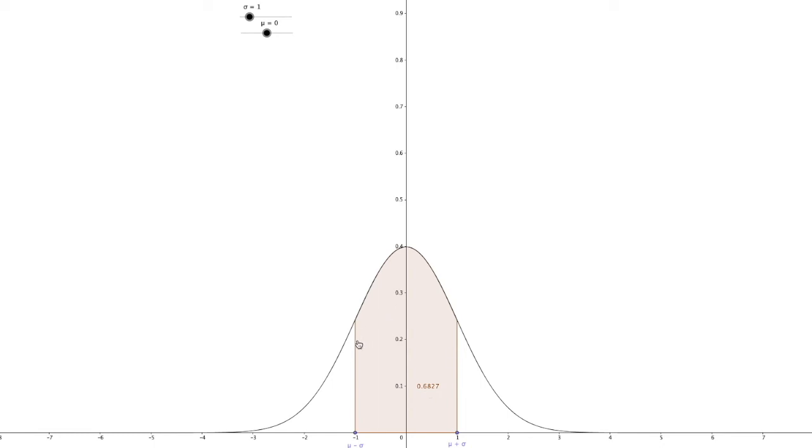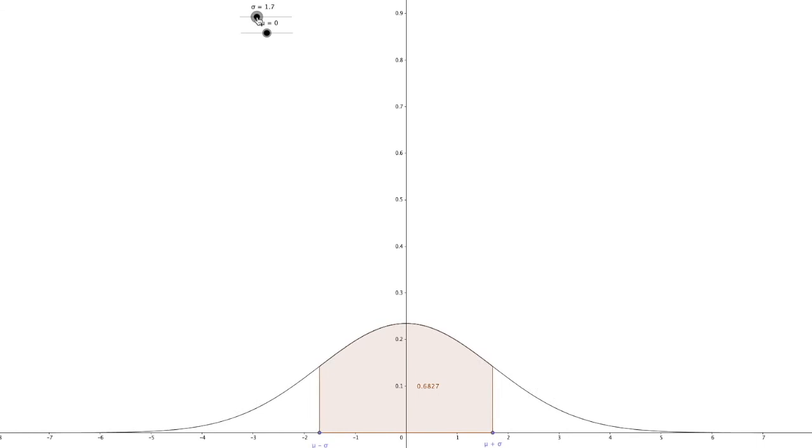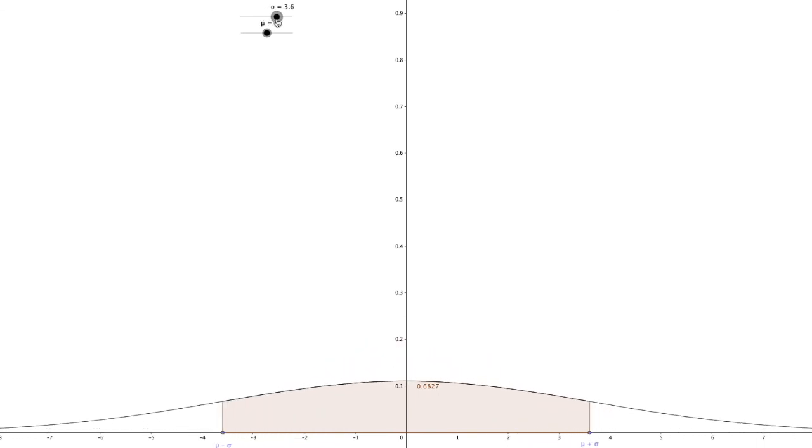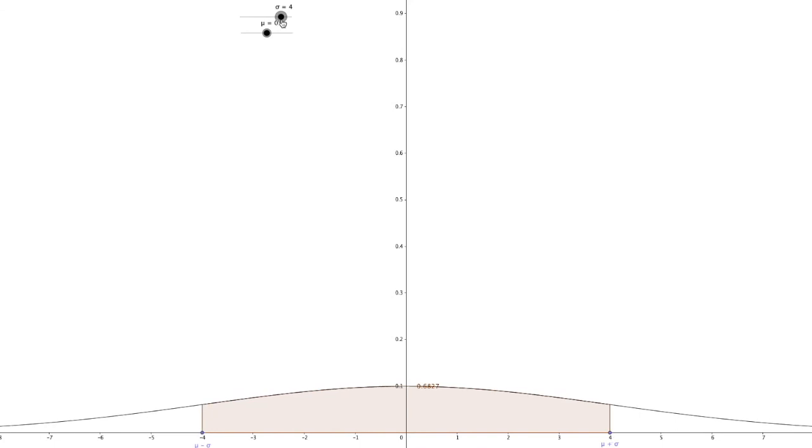The sum underneath the whole thing is 1, so the integral of this curve between minus infinity and plus infinity is 1. So we see that there's roughly 68% contained between the one standard deviation below the mean and one standard deviation above the mean. So in terms of a measure of spread, if we increase the standard deviation, that means it's more spread out. So we can see that happening. Just go up to 4. And so now we can see we've still got this 68% here, but now you have to go from -4 to +4 to get 68% of the distribution.